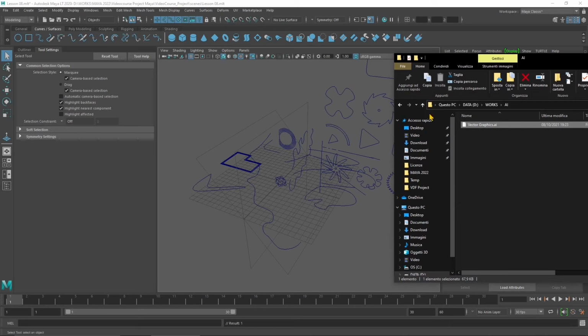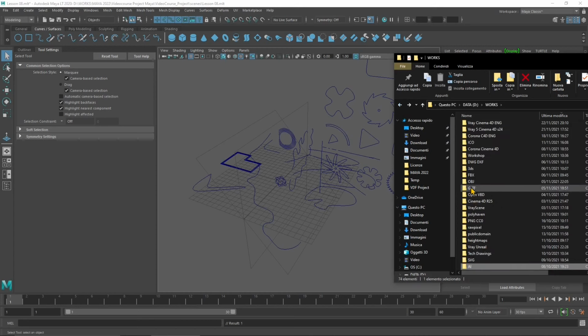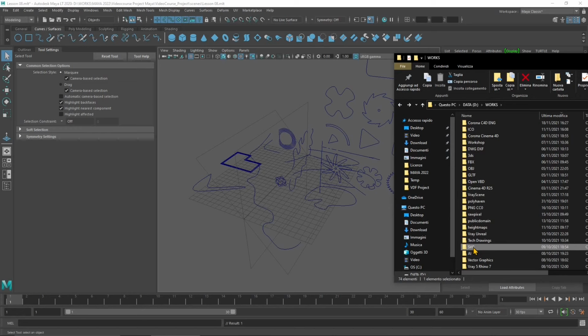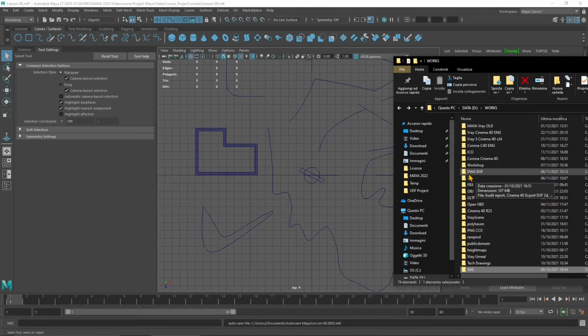So we find a lot of tools in Maya, but if we need to do something really specific for graphic design, I think that Adobe Illustrator is better. It's going to have a lot of additional features and tools for 2D drawing and creating vector graphics. And if you want to use CAD, I think that the original DWG file is not supported. I think that you should use the SVG or the APS or other formats, because the original and native AutoCAD file shouldn't work. But you can always check the forums and see if there is some additional solution for that.